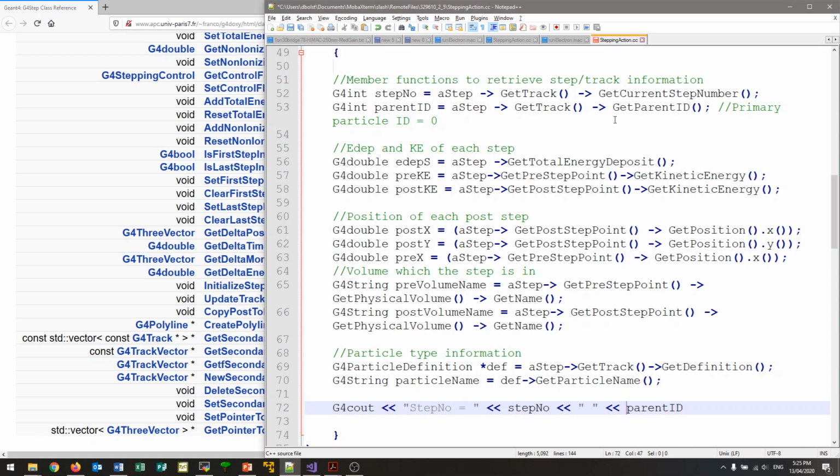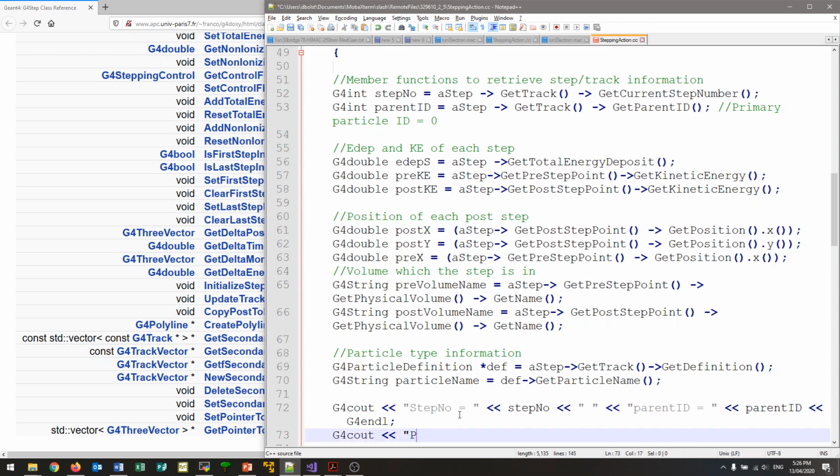Oh wait, left off the text there. So parent ID equals parent ID, and let's just end that line there. And let's also just add the position of the step.